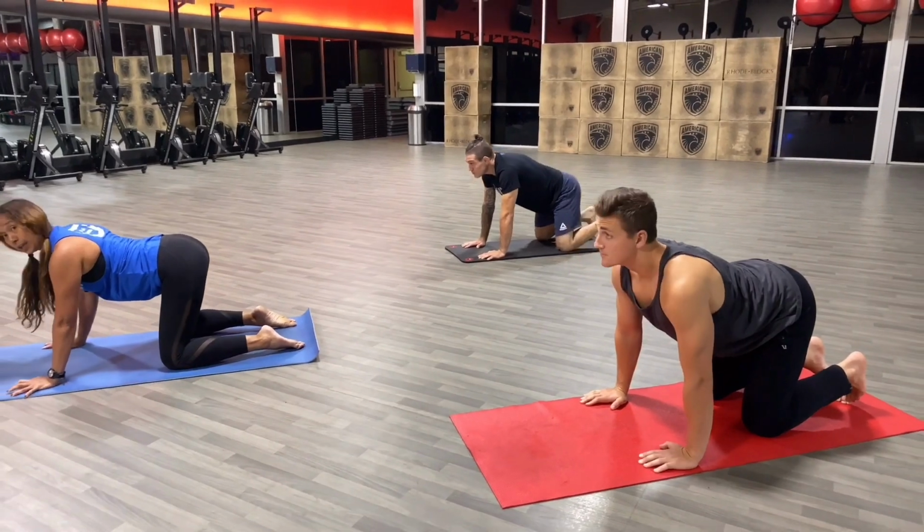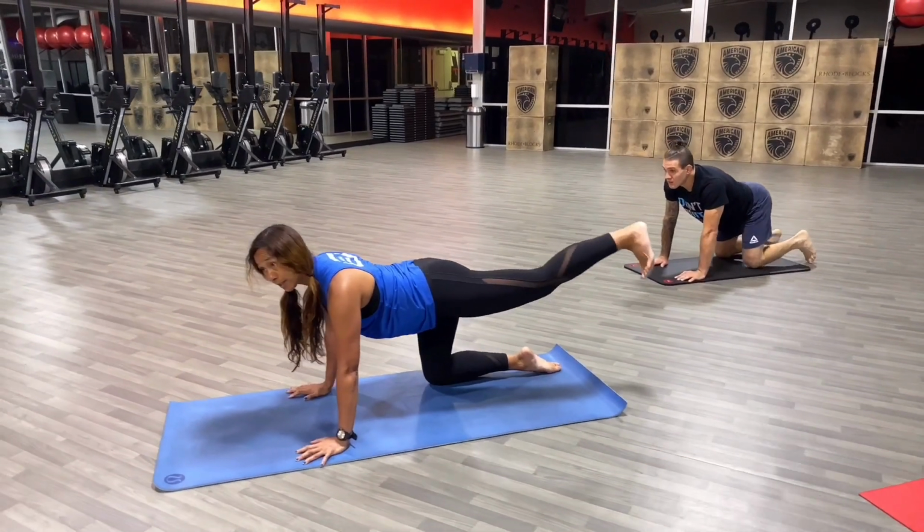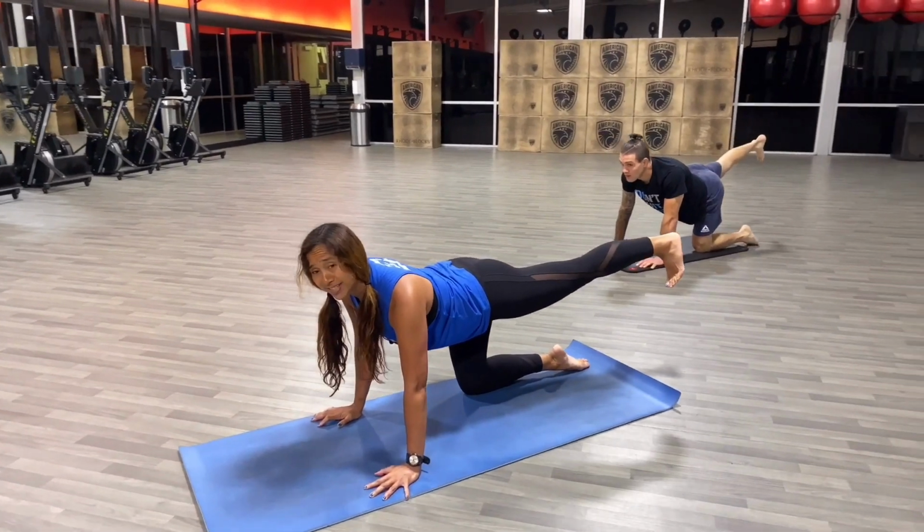Nice. Stay here. We now extend. Come to a neutral spine and extend your right leg all the way to the back. So right toes are pointing down.